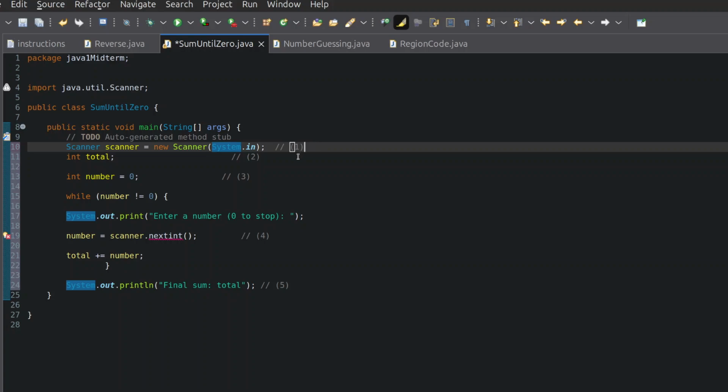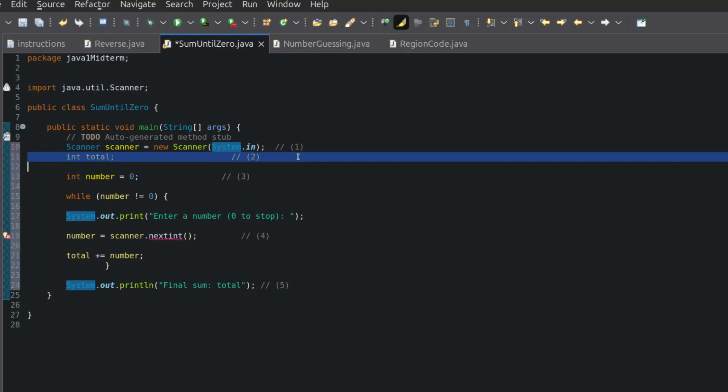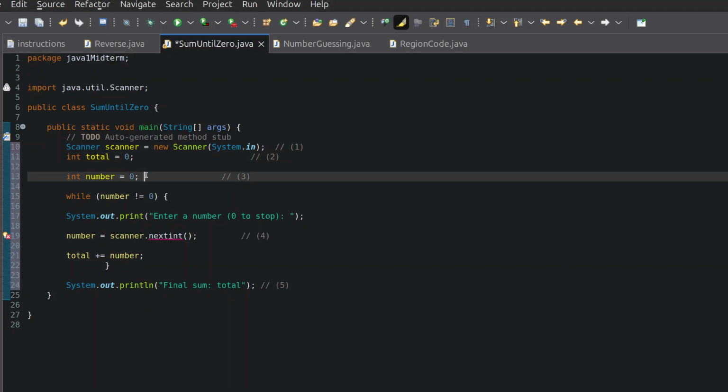And this one, I say is maybe a logic error, because total should at least have an initial value, like a default value. And for this one, I think this should be assigned to an input, what the user inputs. The int number here should be something that the user inputs.